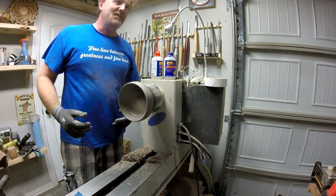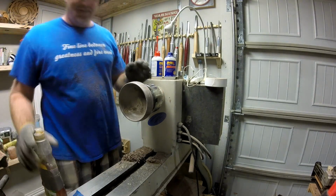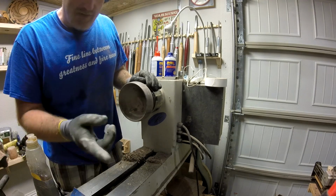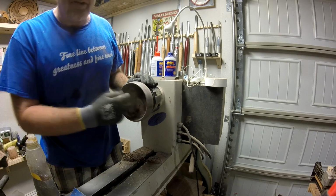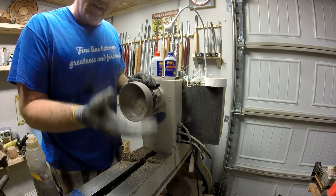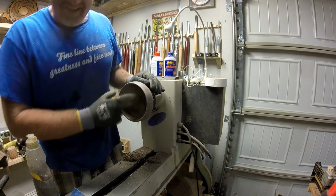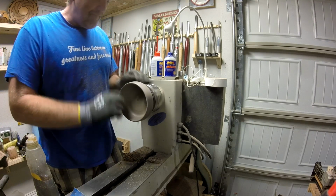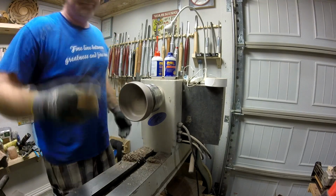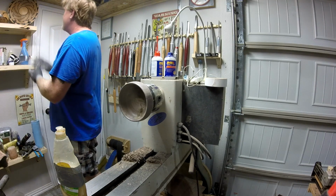What? You gonna call me out? One for you. Alright, so, because I got busted, this turn right here, that profile was absolutely not gonna work. And I had a huge ridge right there. So I did bump it with a scraper and I got caught. But I didn't have enough time to clean up the rest of the bottom with the scraper before getting caught. Huh, Wyatt? Yep. Done got busted.